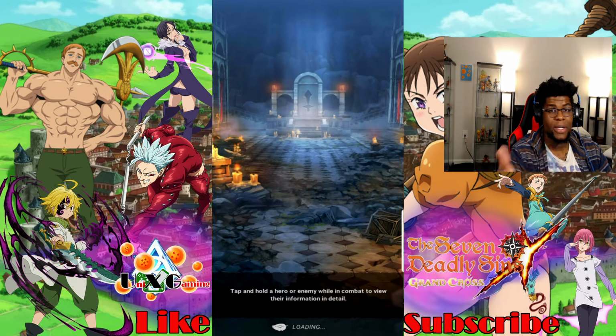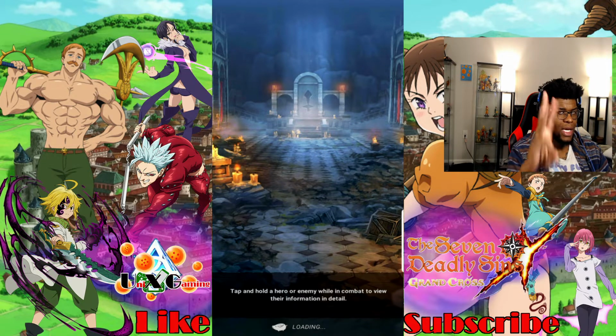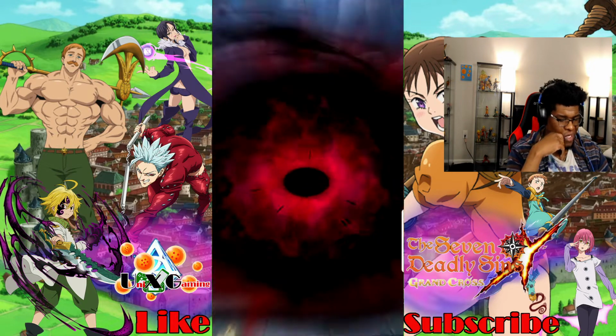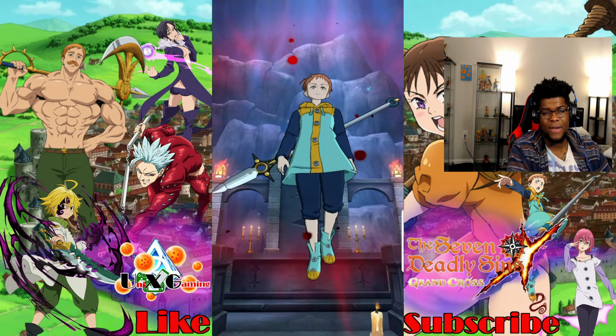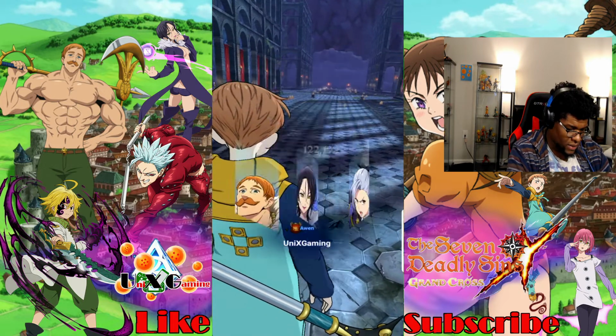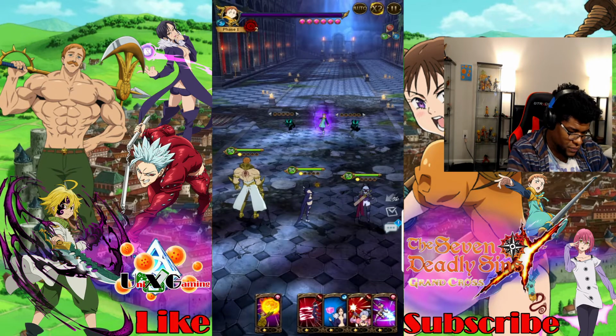I'm still gearing up these guys. The Ellie has no 5-star gear on, and then Merlin, Escanor, and Jericho have like 3 pieces, I think. Not even. Like, Escanor has the best gear out of them, but they're still missing multiple pieces of 5-star gear, so I got time. I'm just gonna keep grinding and then have the stuff up, so we'll see what happens here.